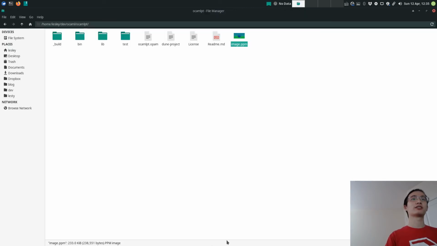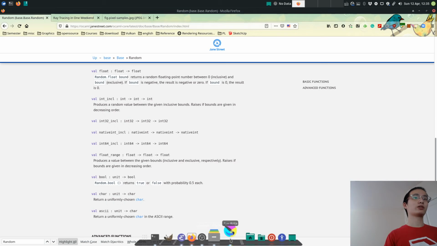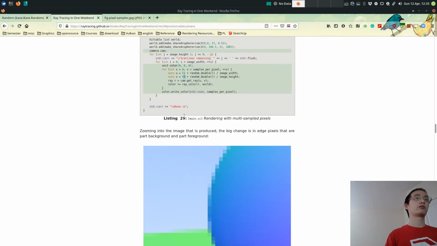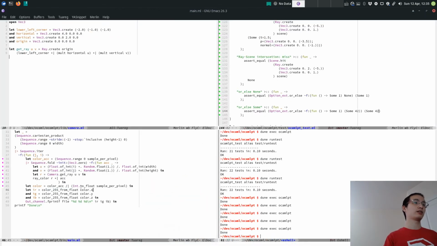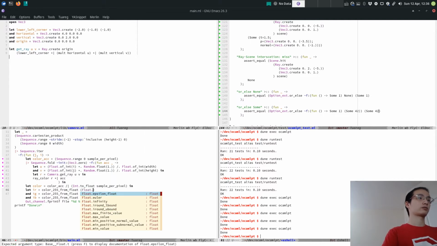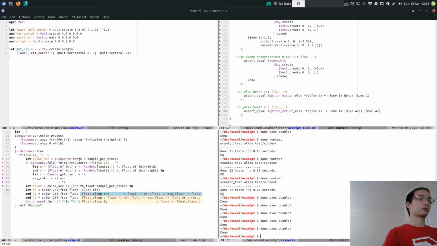So what's the point? The point comes next when we start dealing with the diffuse material. But before that, we also need to do some quick clamp here. This clamp will return an error type if the max is less than min.